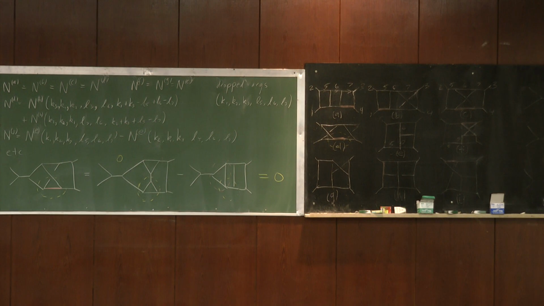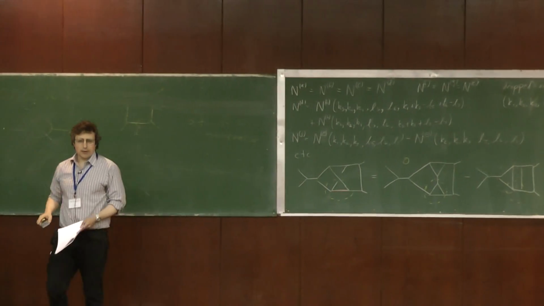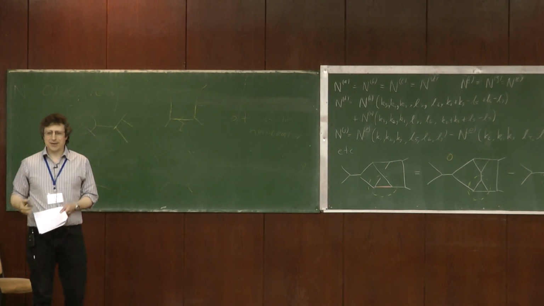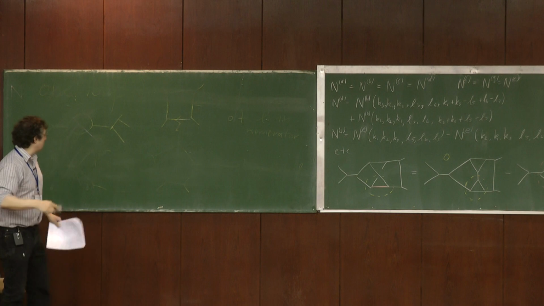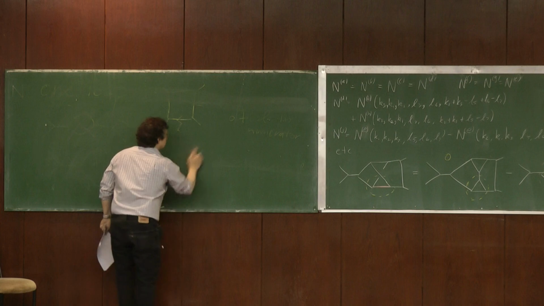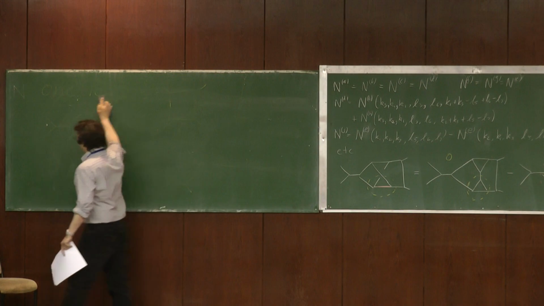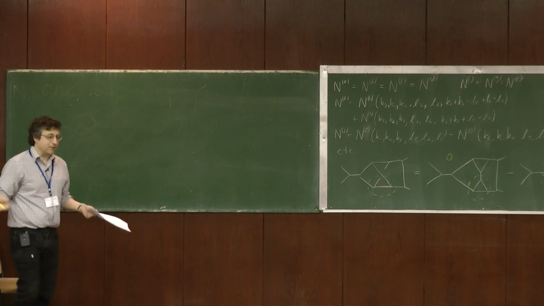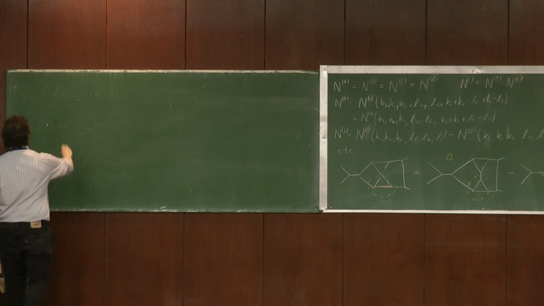So the well-known answer that you look up from the literature, and I assume you're going to allow me to define planar, is very easy. I think from Nima's lecture we can deduce it is very easy, especially once he talks about dual conformal invariants. So I'm just going to use planar. Roughly speaking, you're never going to look at non-planar unless you know everything about planar. So we can accept that we know everything about planar.